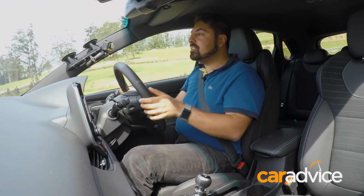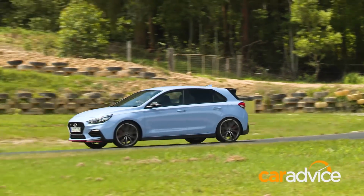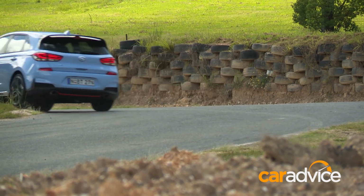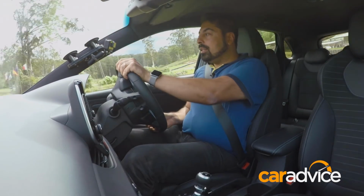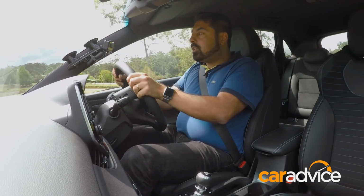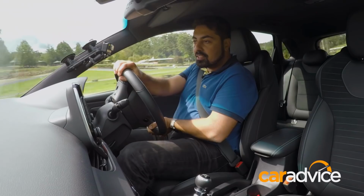But honestly, you can bring this thing to a racetrack and have a tremendous amount of fun and then drive to Coles, because that's the sort of car it is. And in many ways, this is actually more usable as a track car than a Golf GTI. I would put it in terms of performance on the same level as a Golf R, because it's more agile, it's more friendly, it's more track focused. The suspension is, particularly in this car, lowered compared to the base model, and it really does a great job of handling these corners.